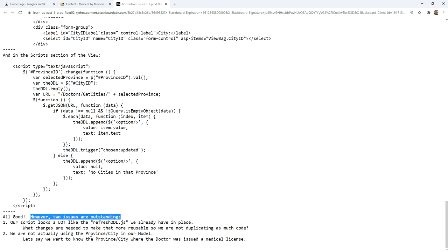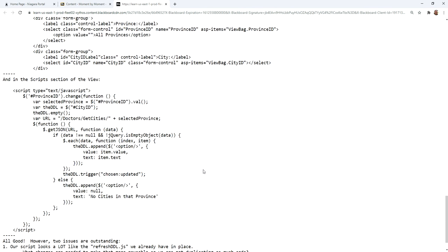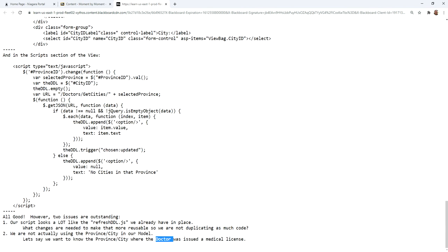But then we want to actually tie in, right? This, as I said, it's independent. It has nothing to do with any of the model classes in our medical office. So we'll actually go through the process of tying it in. That's why I was going to do it in Doctor, because we'll eventually do that. The idea is that we want to track the province and city where the doctor was initially issued their medical license. I don't know, I had to come up with something. Okay, so that's what is outstanding that we're going to do. So let me just carry on then in the next video.